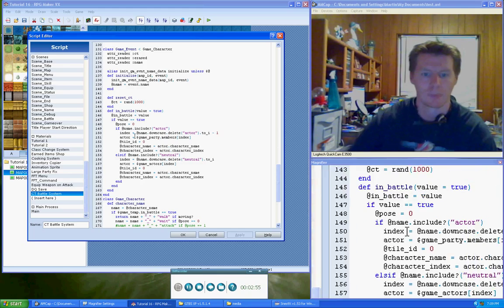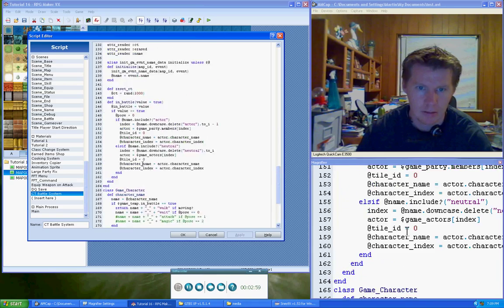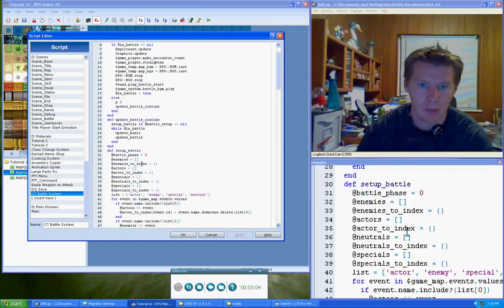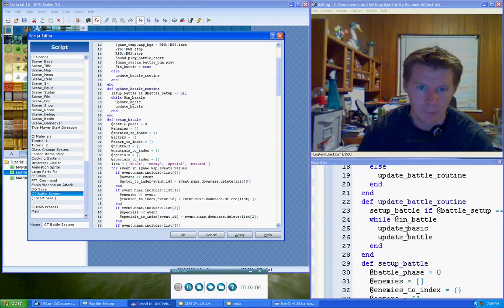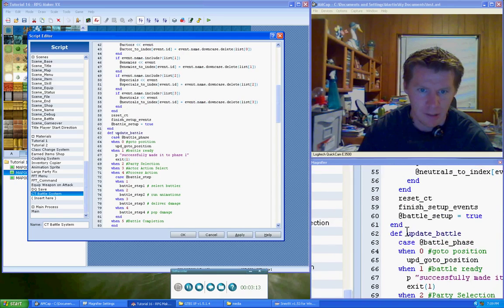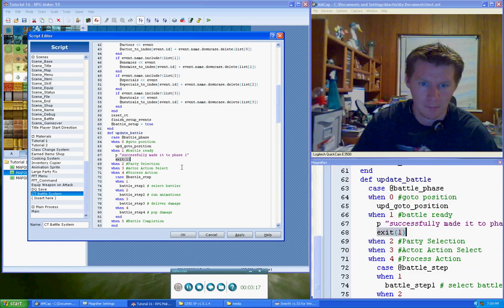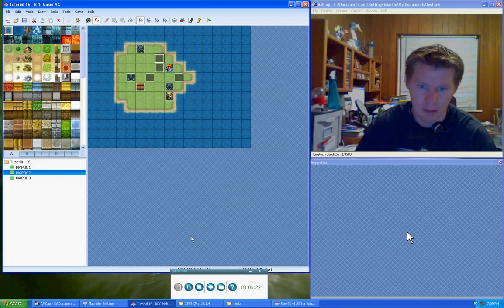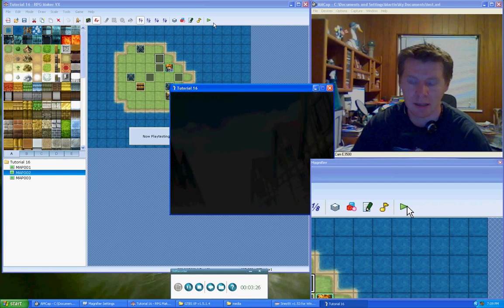So what we need to do is come back up here to our battle system, and we're going to pull out that extra print method because we don't need it any longer. Our battlers went to their position, so the whole setup battle stuff is all working and they all went to where they were supposed to. And then we'll just leave this blank for right now. Let's just run that again and not have it exit this time so we can actually see them get there and then wait.